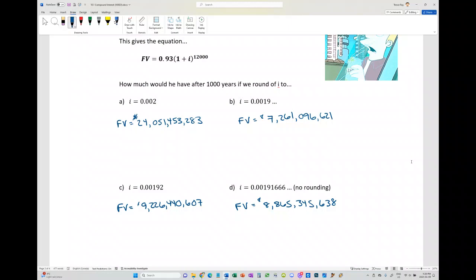So I think you can see that it is kind of important that we don't round off the I too much. If we round off one of the other numbers, it's kind of proportional. If we lose 5% of our number when we round off, we'll be off by about 5%. But here, even rounding off slightly with the I causes a pretty dramatic difference between results. So hopefully that kind of made sense. That's how compound interest works. You should be able to answer compound interest questions at this point. Good luck.